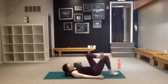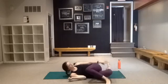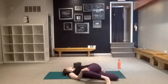Plant your right foot back on the floor. Take your left foot, place it flat, reach around and catch your right foot with your left hand. Take your eyes over to the left.